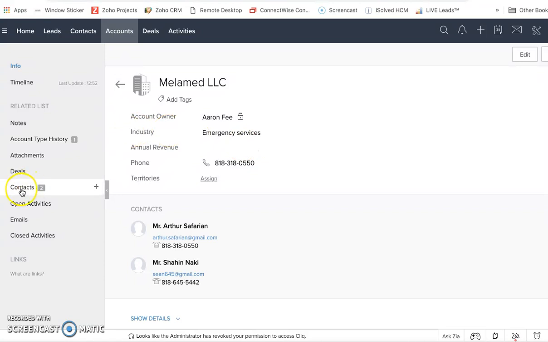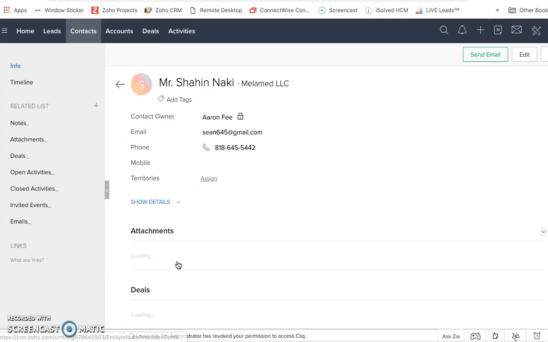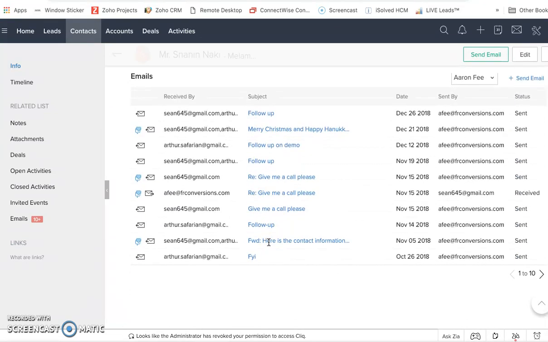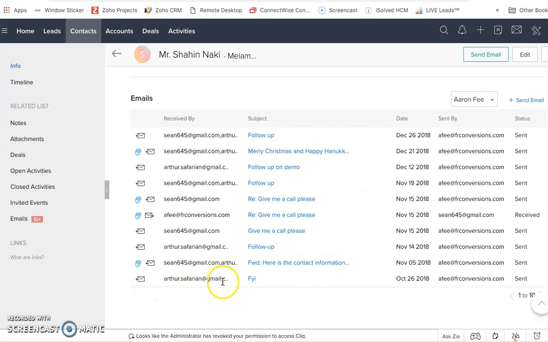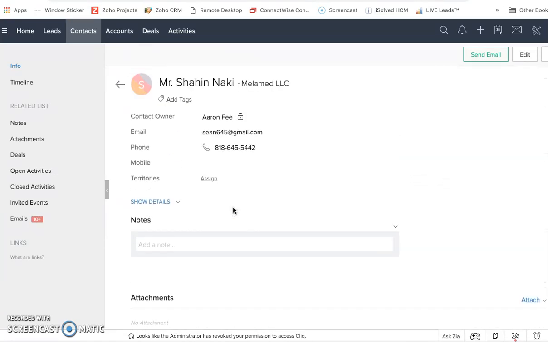So you can see the contacts I've added in, the history and all the information here. And that's a brief overview of contacts versus accounts, how they integrate with one another, and then how you can use your shortcut key here in order to add them and then manage everything that you're putting into them. One last thing I will show you in Shaheen here, if I click on him, who's the other contact at that location, if I scroll down to the bottom, you can see all of Shaheen's emails are linked as well. This one shows Arthur, but Shaheen was probably CC'd in, so that's why they're both in there contacted back and forth.